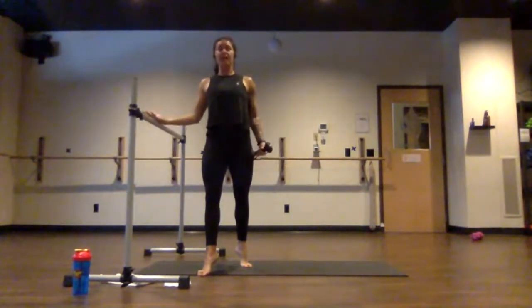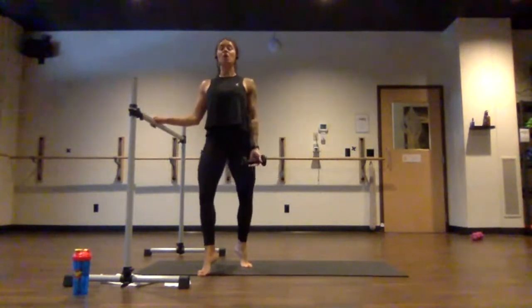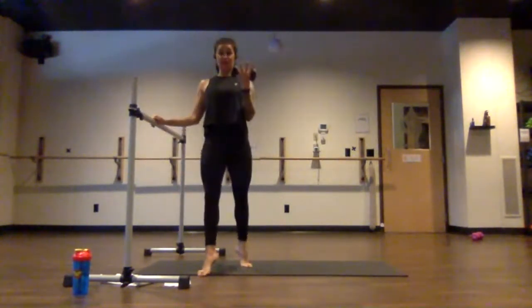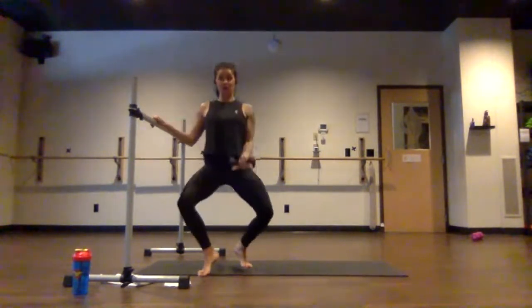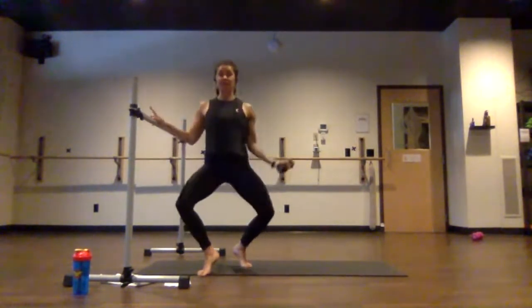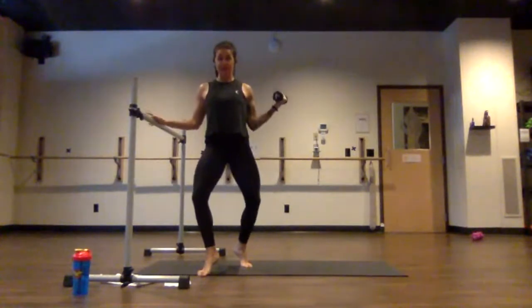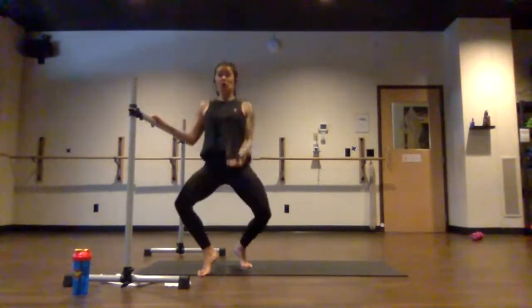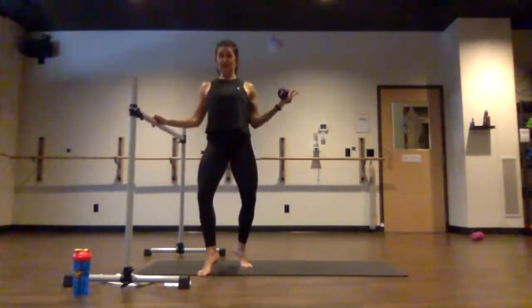We'll add a bicep complex. Inhale, lower, plie, bend your knees. Exhale, squeeze up with a bicep curl forward. Inhale, lower, plie. This time, squeeze up three quarters away, bicep curl to the side. Inhale, lower, bicep curl forward. Lower down, three quarters to the side.